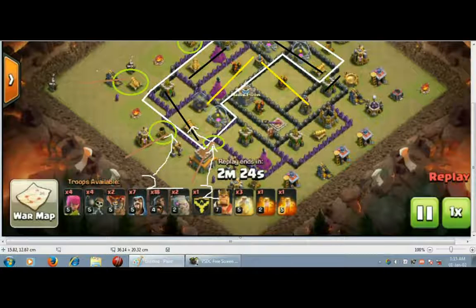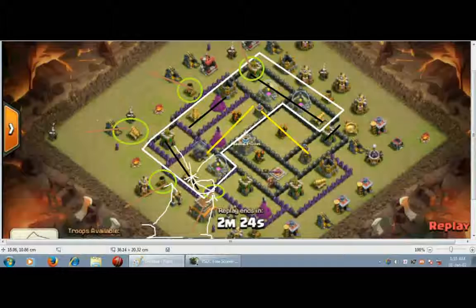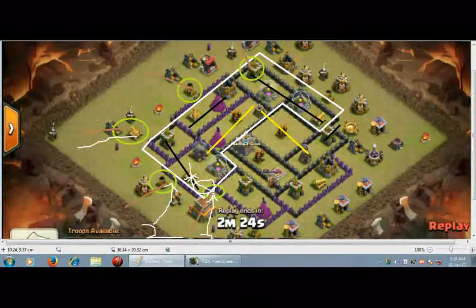Now, what I like about this particular attack is he does use only 2 hog riders on each of these defenses, and the reason is that there is a possible giant bomb location. He does not want many hog riders to go into that giant bomb location, else he would have to force an early heal spell. So now his hog riders, once this cannon is gone, the next closest defense is going to be this archer tower or this wizard tower. I mean, they would have a choice here.